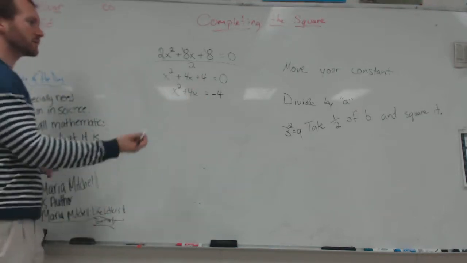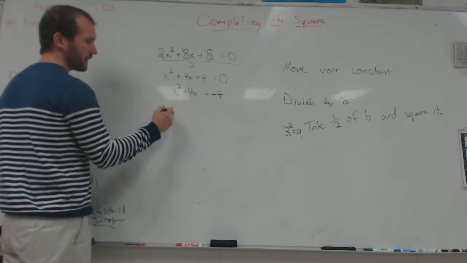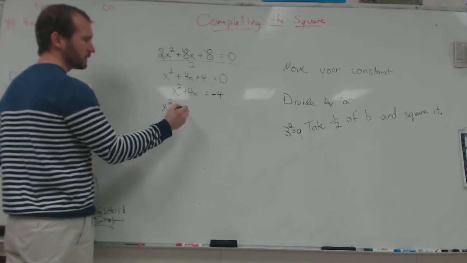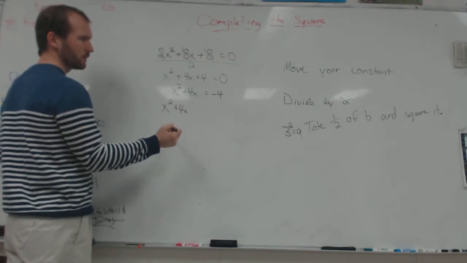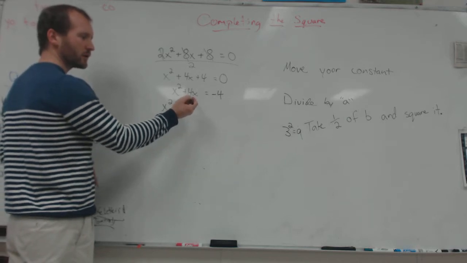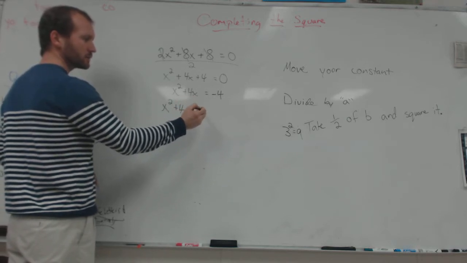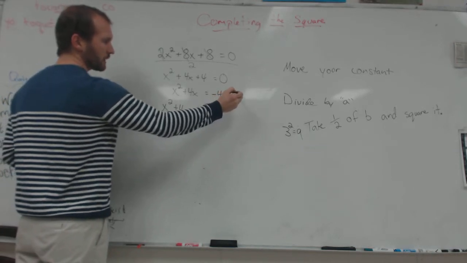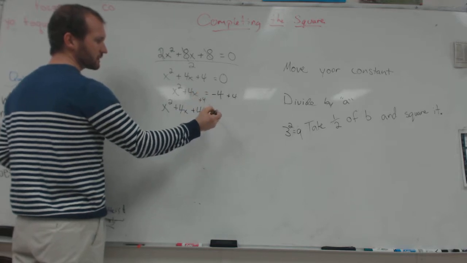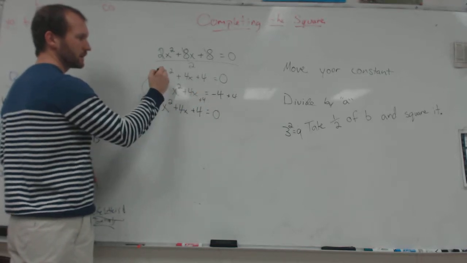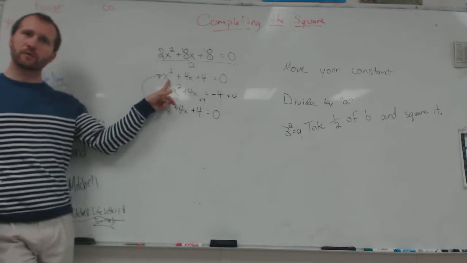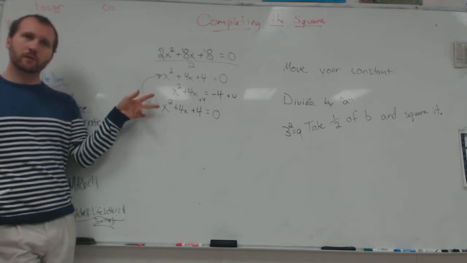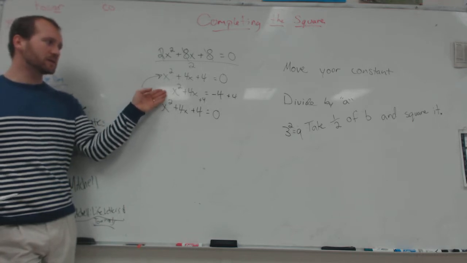No, don't stop yet, because remember, we need to figure out if what we add is going to be bigger than 4. Actually, in this case, what we add is 4. Half of 4 is 2, and 2 squared is 4. Okay, this is a little weird. -4 plus 4 is just going to be 0. I kind of went backwards. So sometimes you'll actually have a perfect square here, and if you recognize it, you can save yourself a step. But following this procedure didn't hurt me at all.